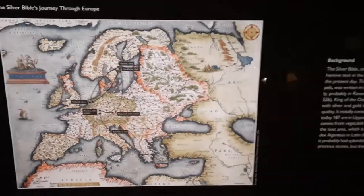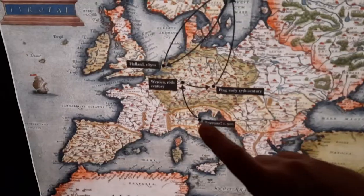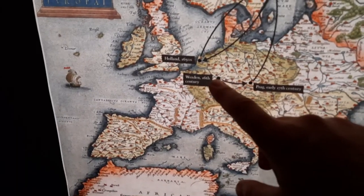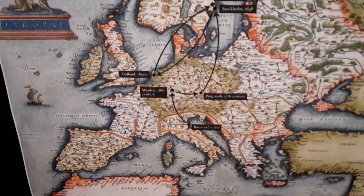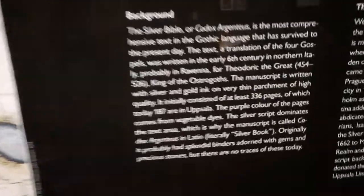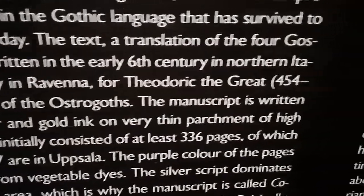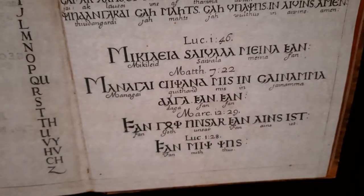There's a little display here showing the Gothic kingdom in northern Italy, which was the source. It was probably written in Ravenna, the Silver Bible, and then it moved to Germany, and then via some complicated rearrangements it ended up in Sweden — it actually left Sweden again and came back. It goes back to the Ostrogoths and was probably written for Theodoric, King Theodoric the Great. Here you can see what the Gothic alphabet would have looked like — it's one of the oldest Germanic languages.